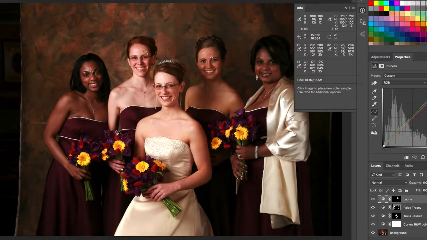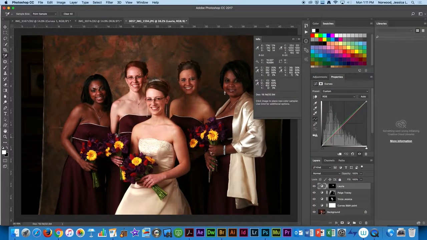So I could probably tone down the saturation of these flowers here because they're kind of all across the board, it's a little oversaturated. So I could do a hue saturation and either just darken the luminance and bring down the saturation a little bit, and that might fix the whole thing. But that's what that means if you get an exclamation mark.